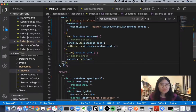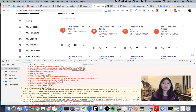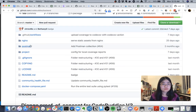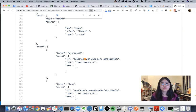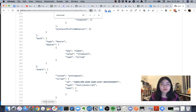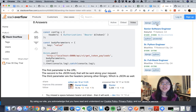I think we can probably update the collection, which is hosted in, let's see, backend Postman, yay, we can probably update this so that, where's our resources? Like when we create a resource, we're passing in a couple more fields. Right. But otherwise, I'm pretty happy with this.